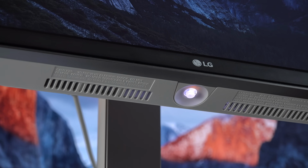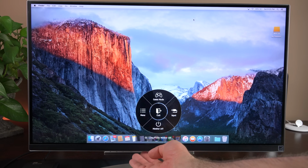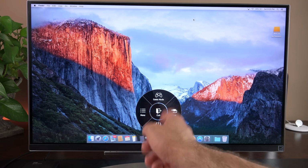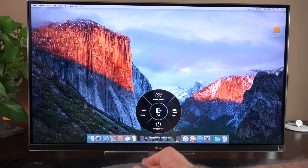You also find lots of ventilation down here. Unfortunately, no speakers built in. Next up, I'm going to take you through the on-screen interface, and we have this little joystick down below the LG logo, which has up, down, left, or right. And if you want to access any one of these features, you just flick to that point.